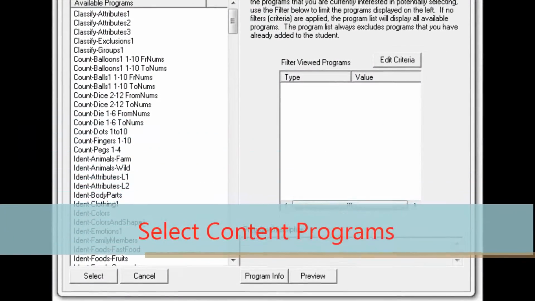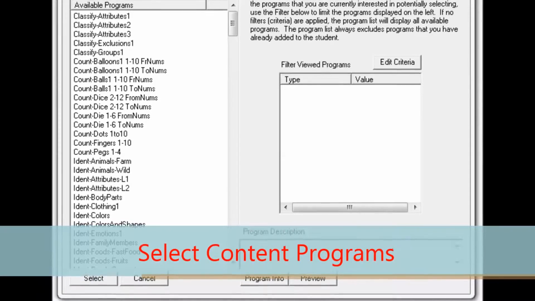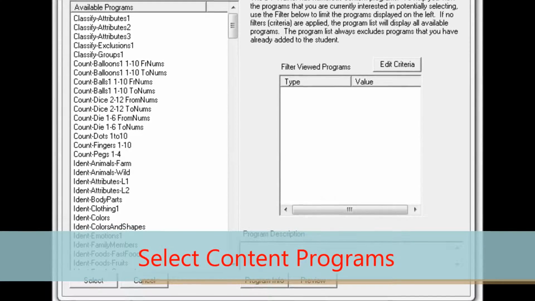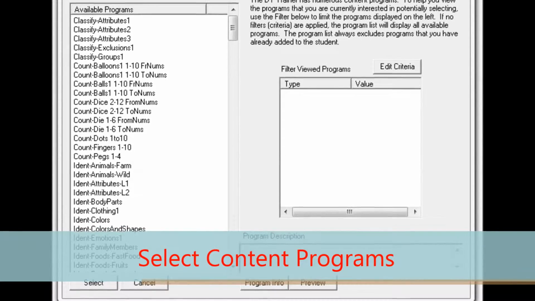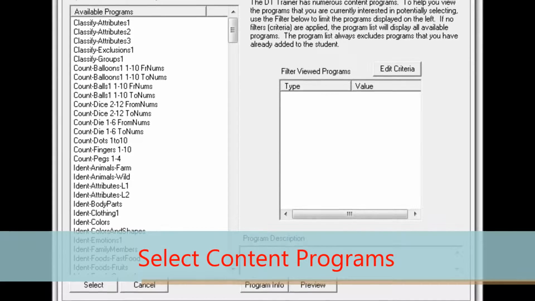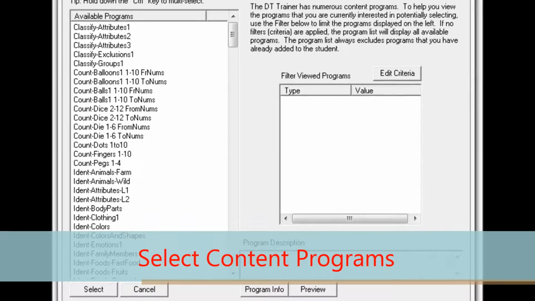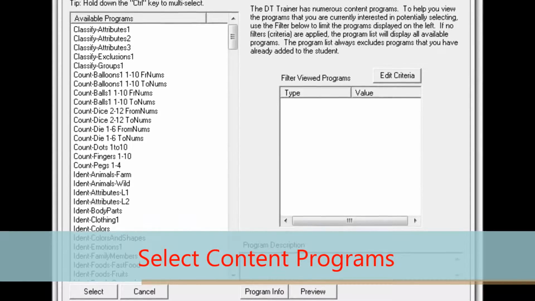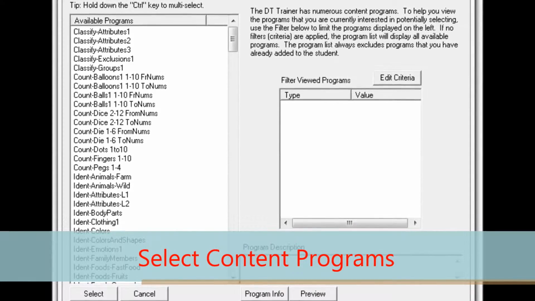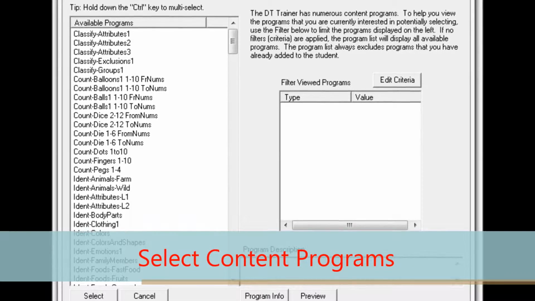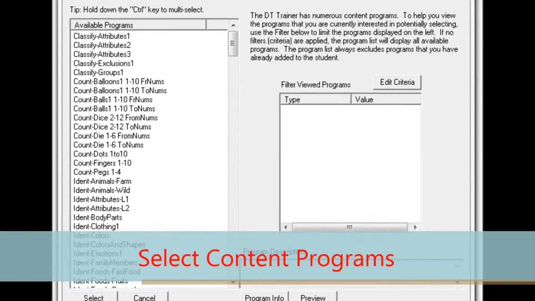This next step allows you to choose the content programs for your student. As you see, there is quite a long list here that you can use the scroll bar for to scroll up and down to choose what you want your student to work on. There is also a detailed list of this at the bottom of the web page in a PDF format that you can save on your computer and refer to when needed.